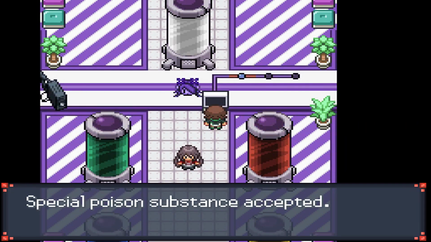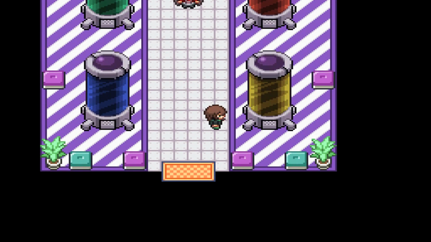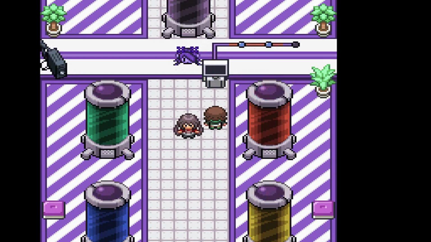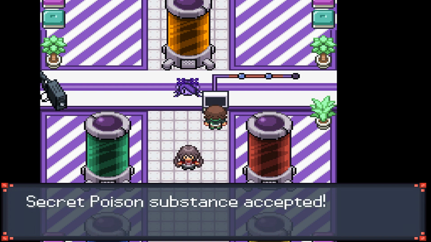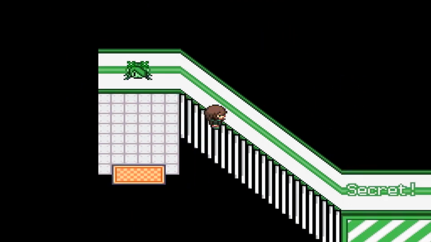Again, it will say special poison substance accepted. And finally, we need to make orange. It's more of an orangish color, so we need yellow, red, and green. Normal orange doesn't work, so if you just mix yellow and red, it doesn't accept that for some reason. But after that, we'll see a ding ding ding right there, and we'll have a secret door open right up there.